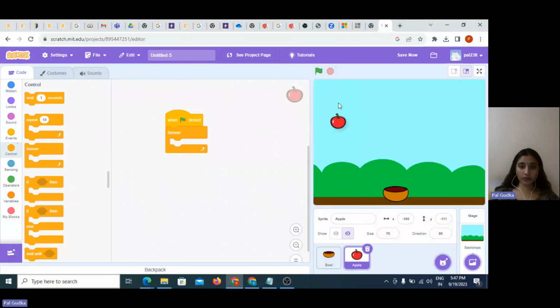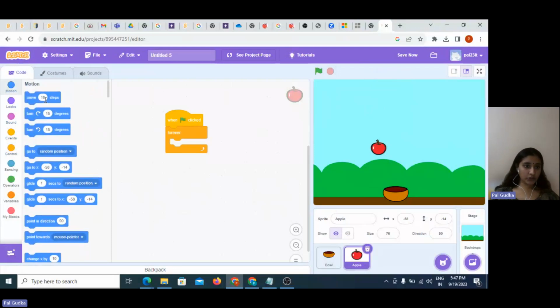So this is the y position, standing. This is the y position and this is the x. Sleeping is the x, standing is the y. So this way the apple will fall in the y position. So you have to change the y position.